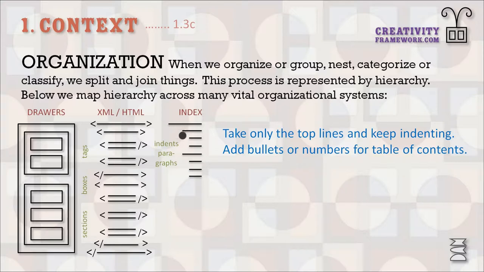So indeed, when we tab in, or when we indent, we are representing this organization, these boxes. If we put bullets on those, we would have, for instance, a table of contents that we know from grade 4, that that's how we organize things, in a table of contents. So do you see why indenting in our code is important? This is exactly the same as indenting in our code. It gives us boxes. It says, when we do a function, here's what the function does. But this function could be sitting inside of another function. Indeed, these two functions are sitting inside this function, and these two functions are sitting inside of our outer function. This happens all the time, and we represent it by indenting our code.